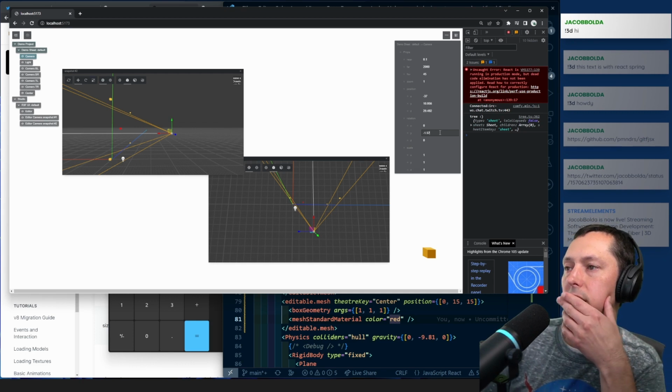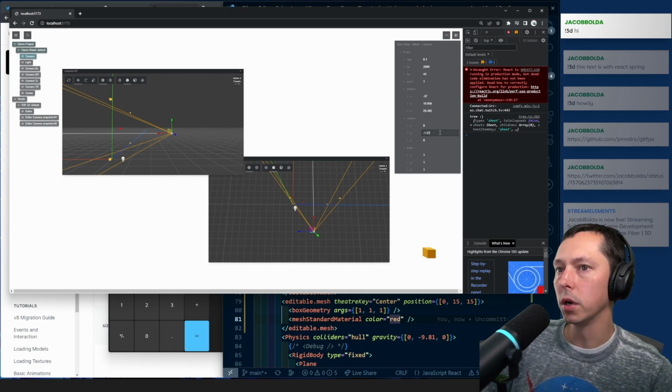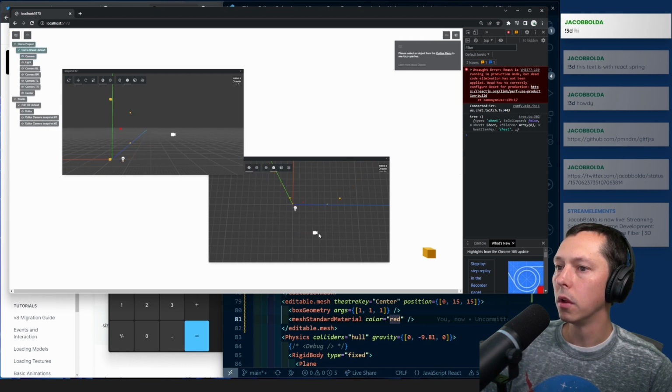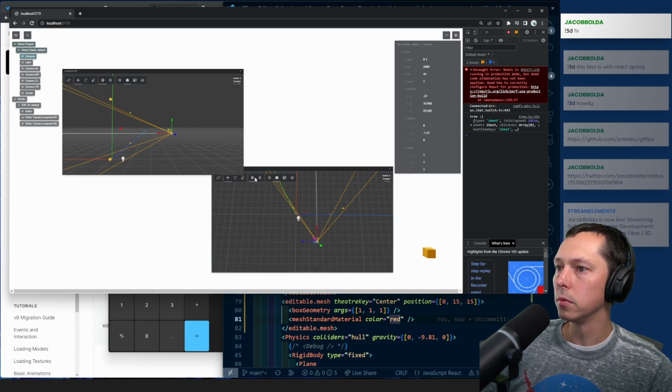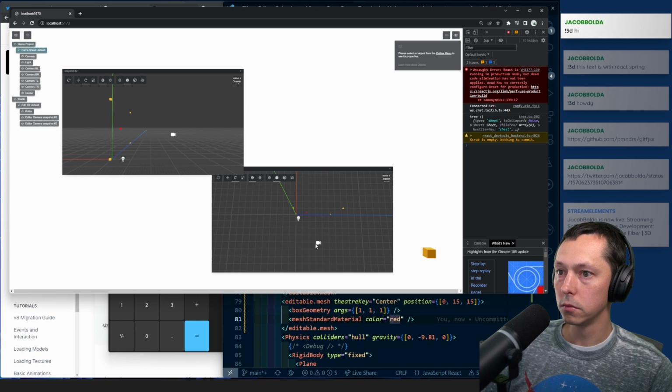So how do I tilt it? I need to rotate about this axis. Space local. Okay.